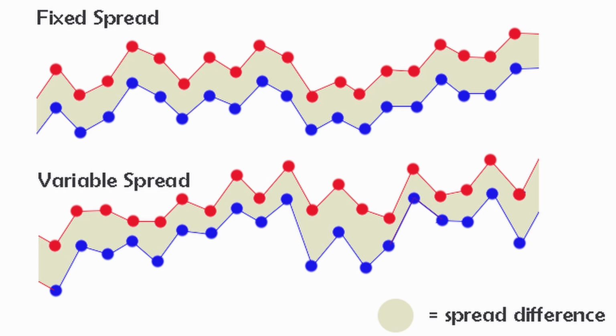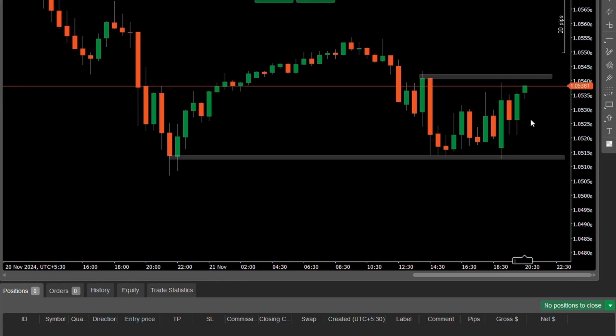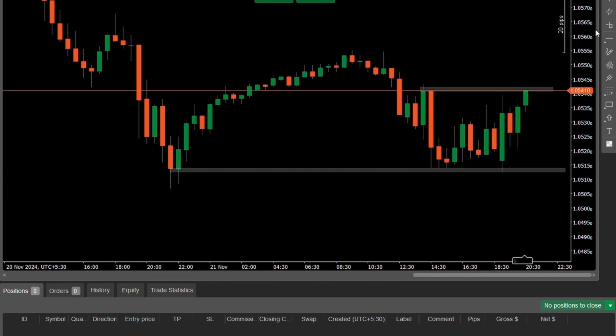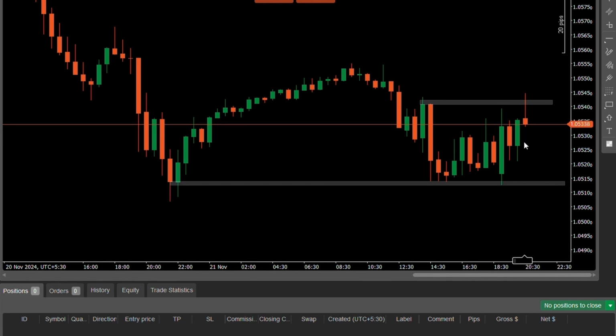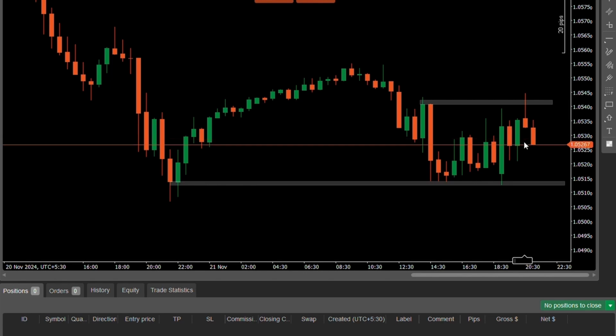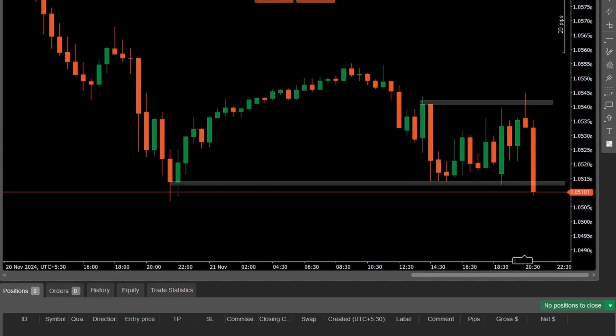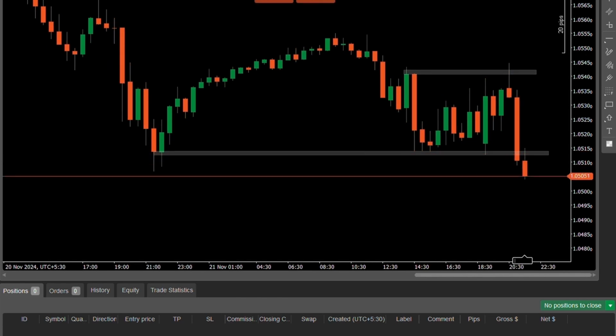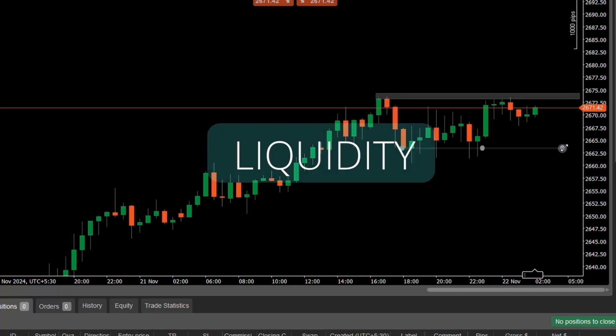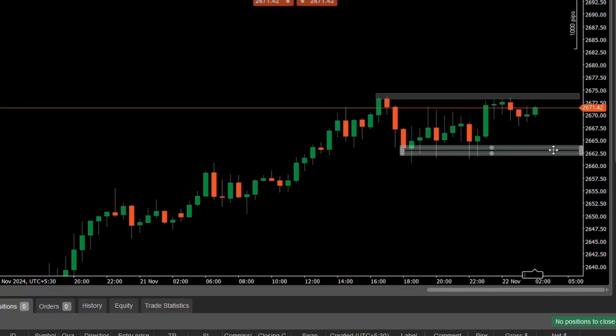When you enter a trade, for example, let's say that you're looking at a chart and you want to buy gold. So we're looking at XAUUSD and we decide we want to buy this pair. Whenever you enter into a position, if you were to buy this pair, your broker is going to give it to you slightly higher than where you wanted to buy. That is the spread. That's how the broker makes money. Now these spreads, that distance, can be bigger or smaller depending on the pair you're trading, the volatility in the market, at what time you are trading, the liquidity in the market at the time, how many orders are going through, and so on. And the time of day has a big effect on that as well, as we discussed in the last video.